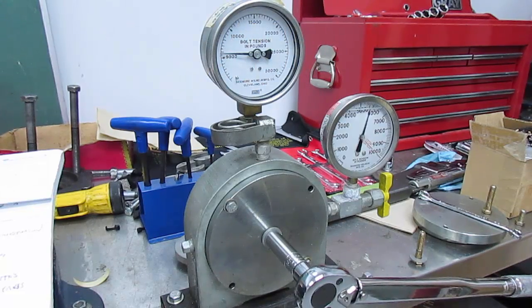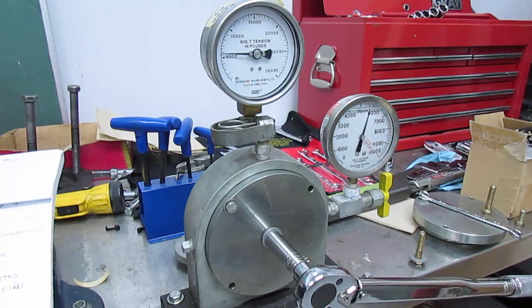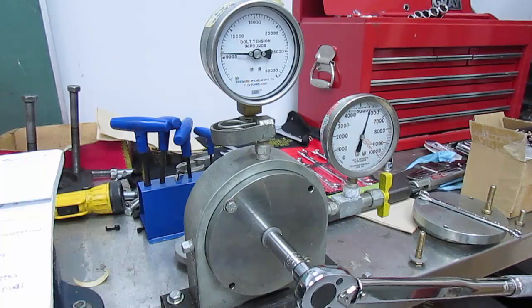So at 60% of the minimum yield stress, we're still in the elastic region of this bolt and everything is fine. If I were to remove the nut, the bolt would actually resume its original length and it would not be permanently deformed.